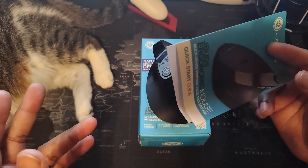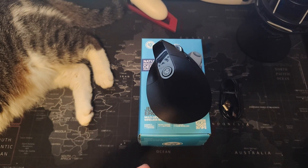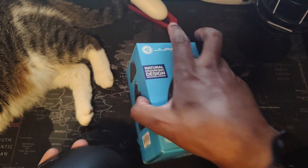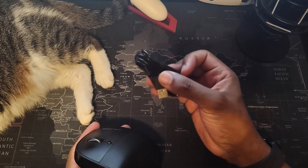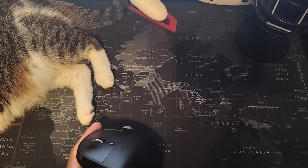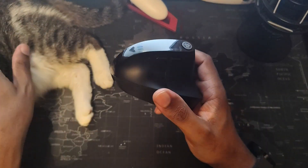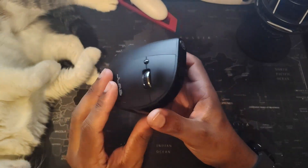The JLab PC work application is entirely different from the JLab app in the app stores — the PC one is for mice and keyboards, while the mobile one is more for headsets. It does come with a USB-C charging cable. You have a DPI button with four settings: 1200, 1600, 2000, and 2400. DPI is your mouse cursor speed, which I'll show you in the next section.